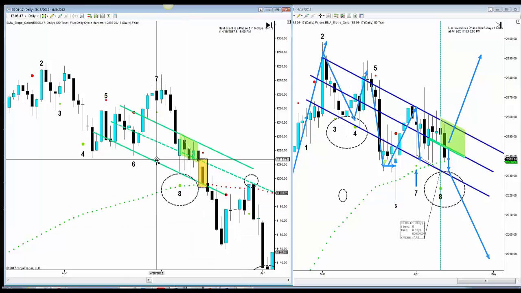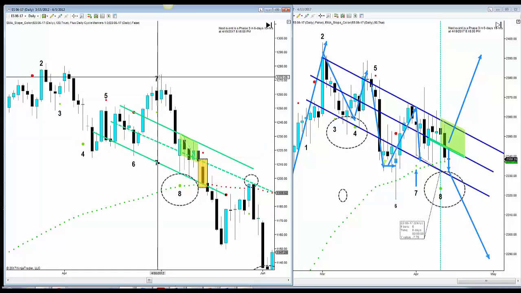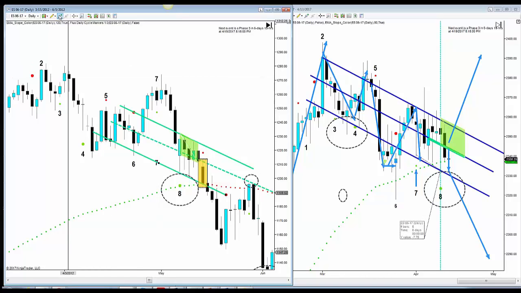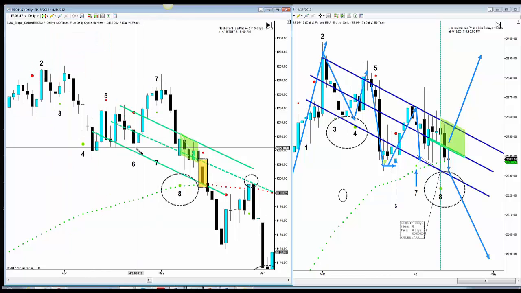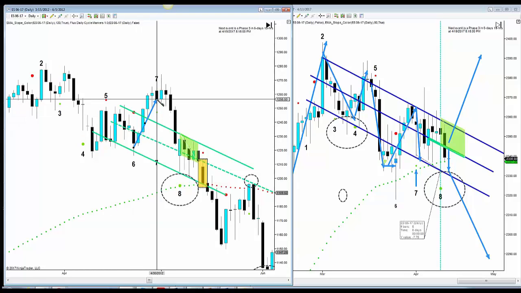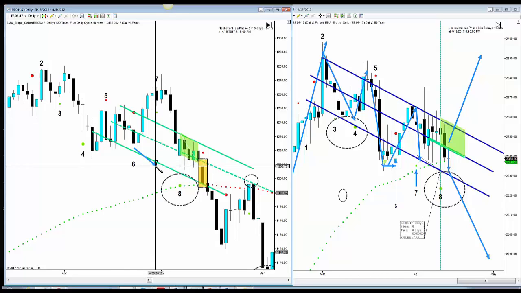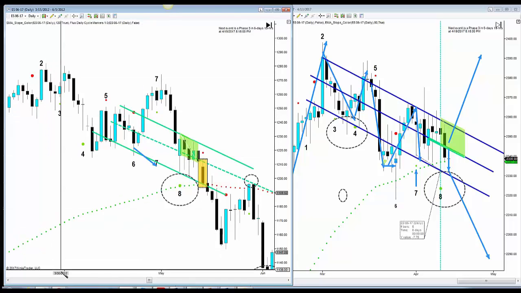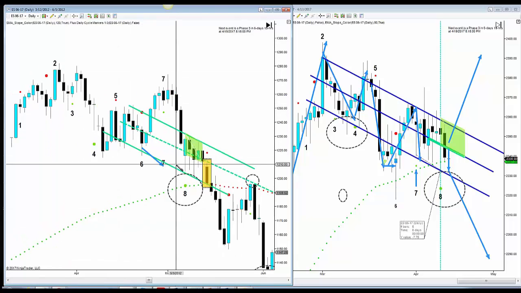The only different part about the sequence is that the 7th part went high instead of coming down. So this green dot in every other sequence was down here. The market didn't go up into a high, it came down into a low. But other than that, every other part of the sequence is the same for the spring pattern.